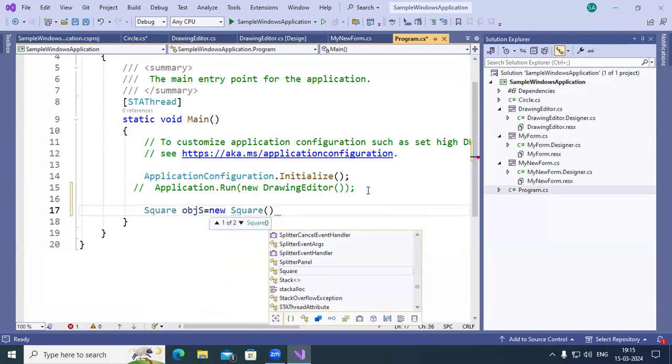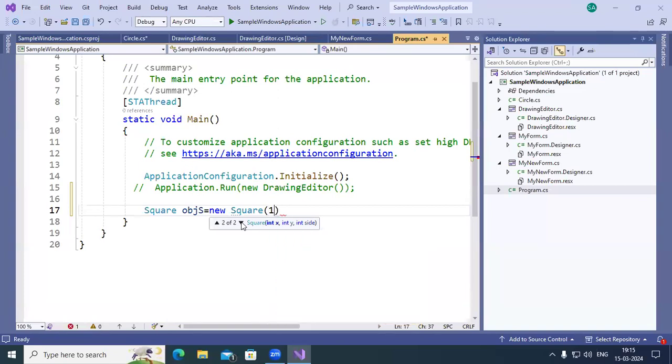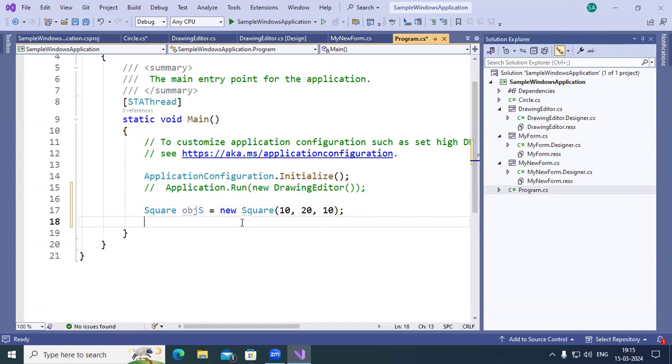When you go with new Square, there are two versions of the square class. We take IATX, IATY and side. So let us give something like 10, then 20, followed by side is 10. Like this, you can create a square object.